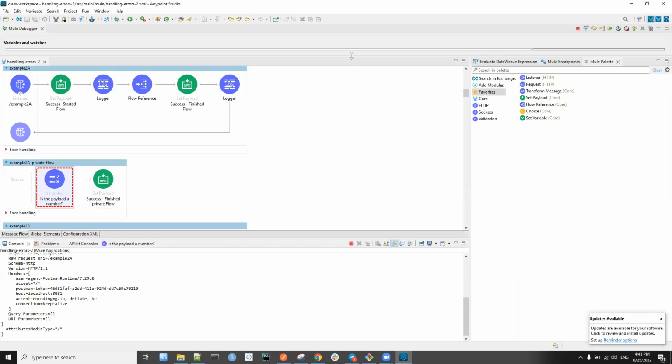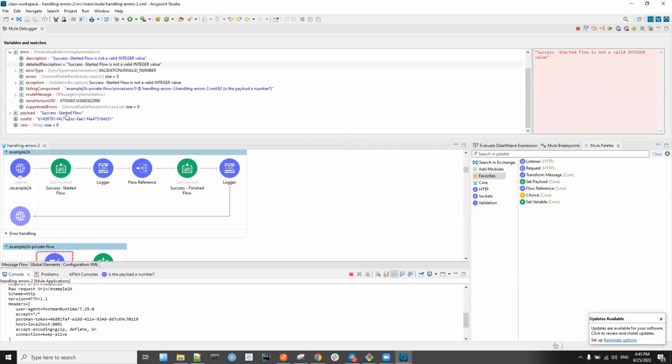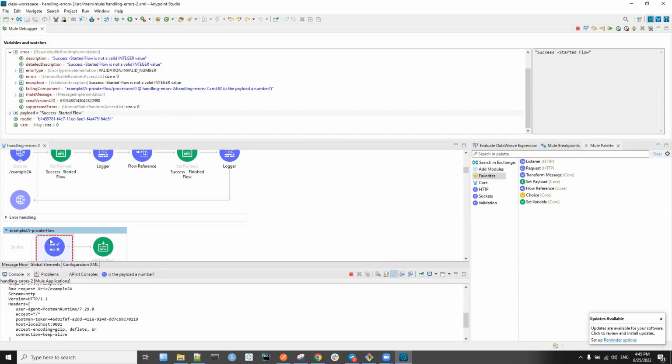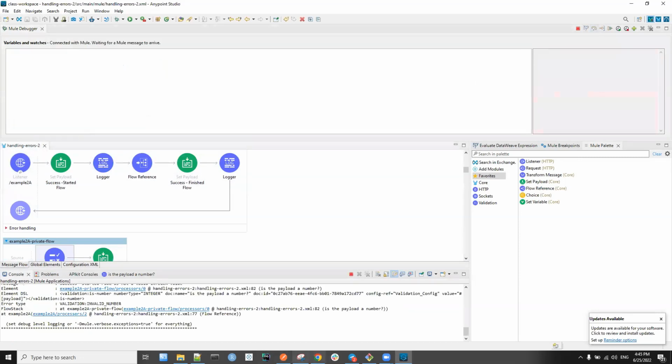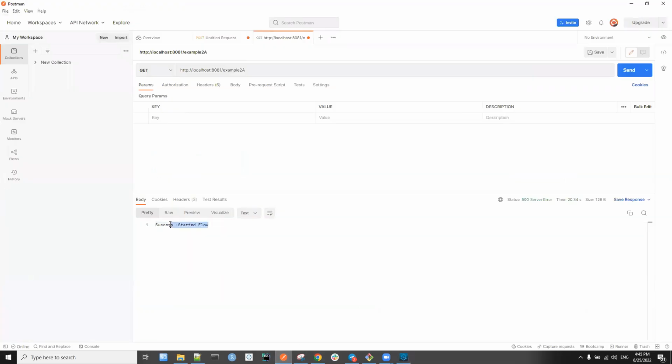And until then, we'll see what the payload is. You can see here, the payload we have is success started flow. Whatever payload it has until it gets here is what will be returned because it will not move next to this one. So click next, that gets returned. Come here, success started flow with 500.